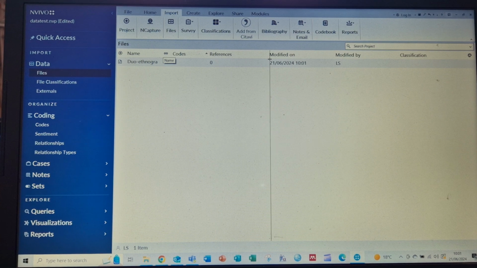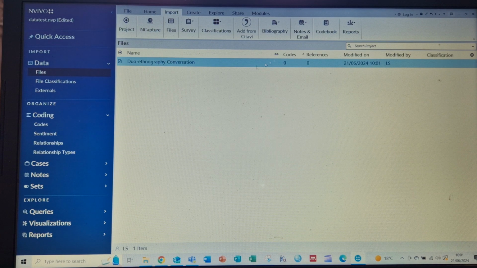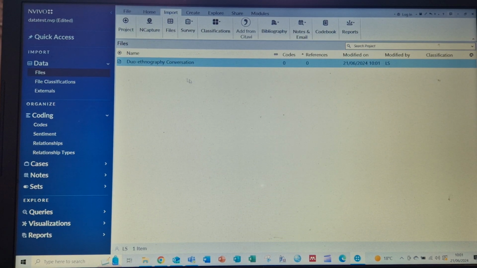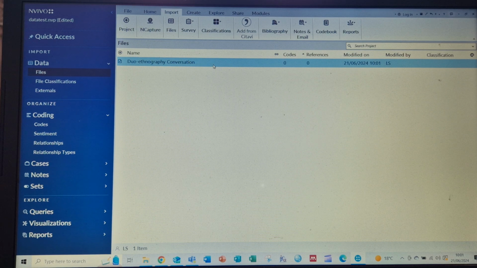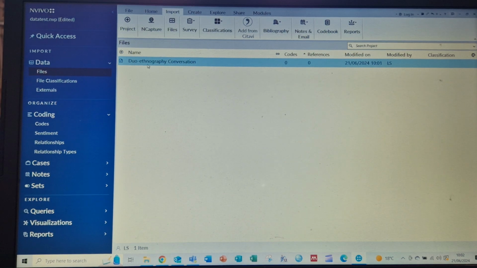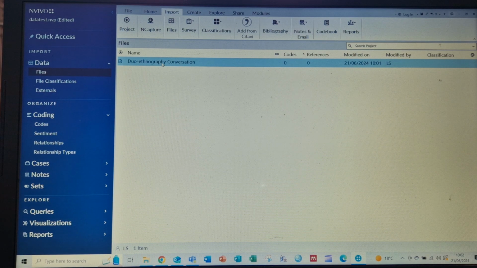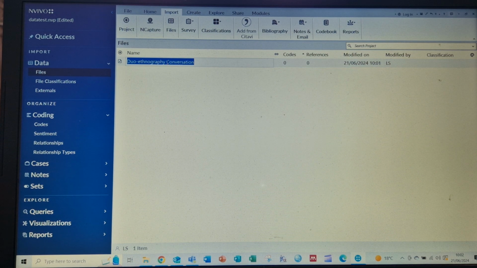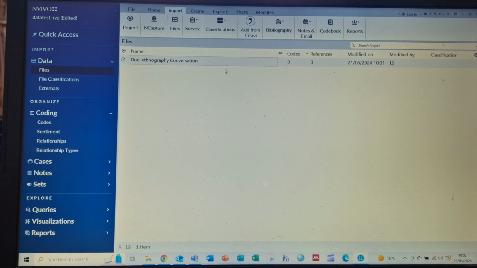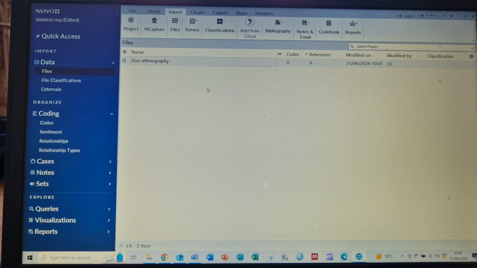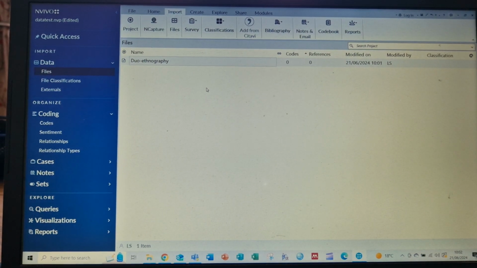Columns here you can expand in the same way as any Microsoft package, so you can see the full name of the file. If you wanted to change this name, if you highlight it and then click on it, it will highlight it in a dark blue, and then you can click anywhere in that box and delete, change the name. So we'll just call it geoethnography as it is.